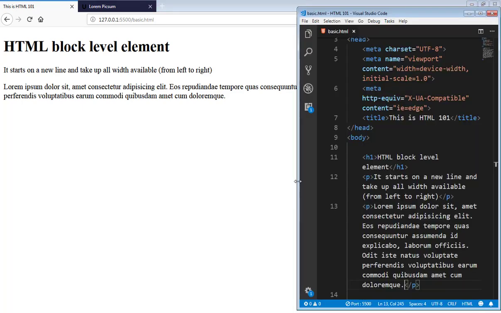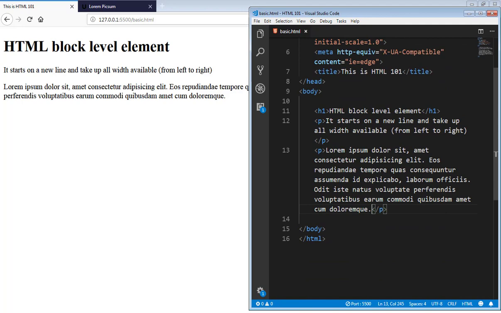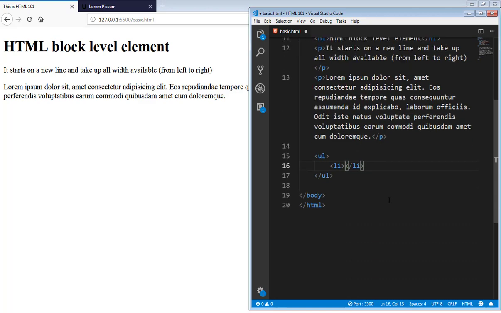HTML has a few block level and a few inline elements. We'll talk about inline elements in a few minutes, but for now let's talk about block level elements, and some very important block level elements that you should know. I will list them here. The first block level element is form.